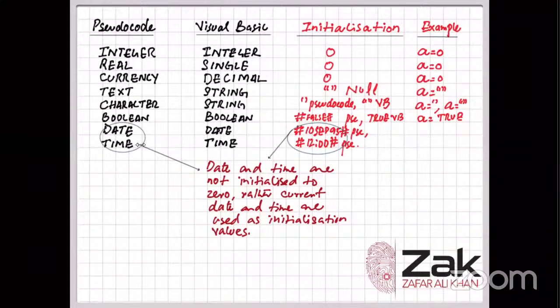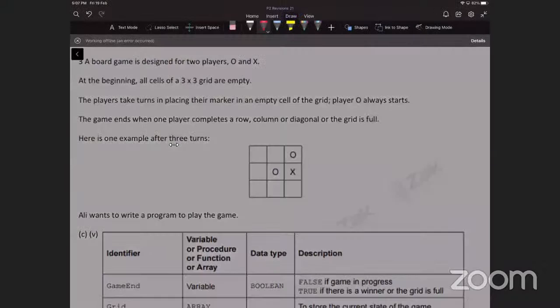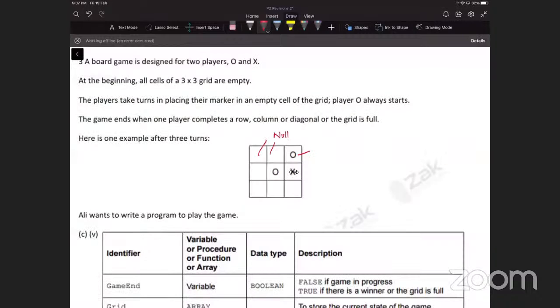So let's get back to the question. Now see over here, there are 3 values over this plane. These values are null, this is not, this is cross.